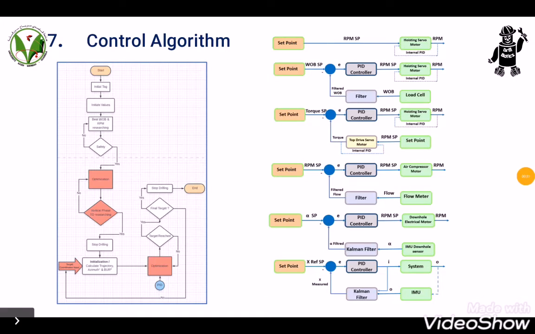The main goal for the weight-on-bit controller is to eliminate the error between the chosen weight-on-bit set point and the measured weight-on-bit from the load cell. For the position controller, an error is calculated from the referenced and estimated position and fed to the PID, which then calculates a new system input. It is expected that this controller is going to be combined with the weight-on-bit controller.